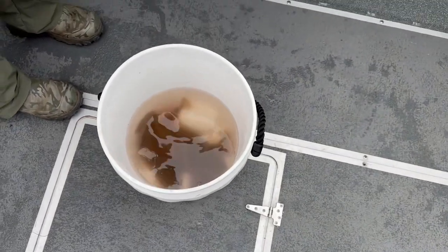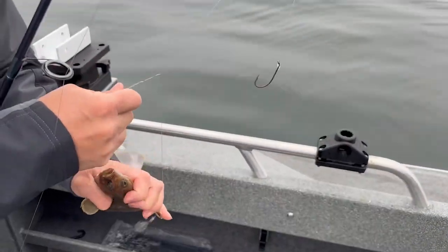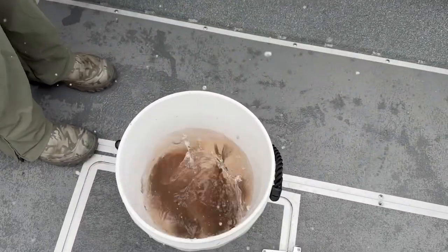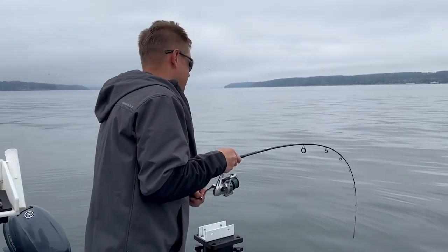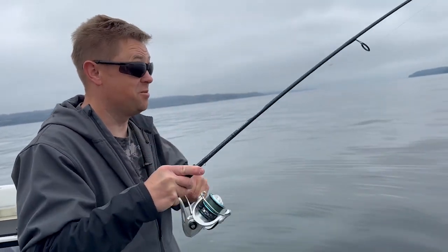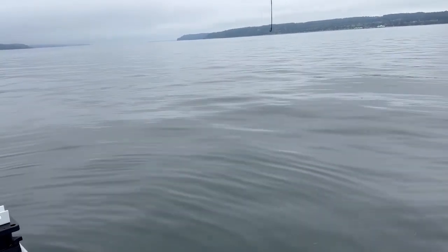Ooh. Oh, it swallowed two hooks. I cannot believe it. Swallowed two hooks. Wow. Yeah. Got one. This has gotta be a good one. This is a big one. Oh yeah, these flounders are so fun to catch. I don't know, maybe two of them, because it's either one big one or two of them.